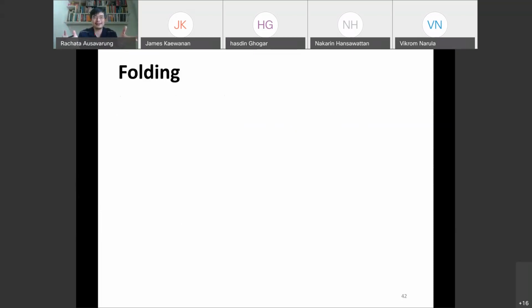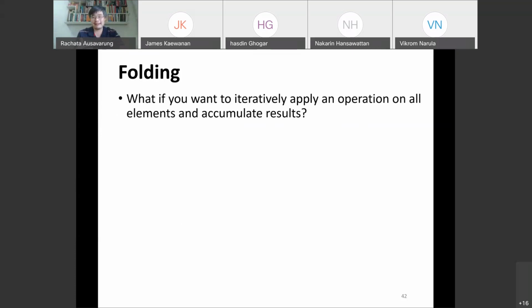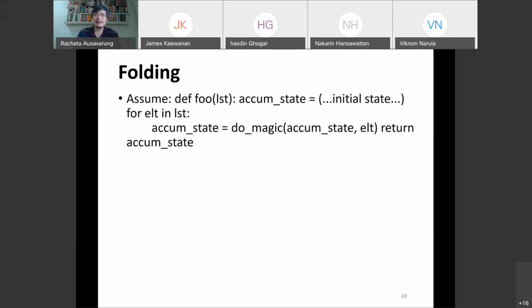Let's say you have a list and you want to apply a certain function to every element in the list, but you accumulate that result as well. That's called folding. So folding is when you iteratively apply an operation to all elements and have accumulated results. Here's an example: you have the initial state, some initial value. It's the initial value of my list. This is the function that performs folding. LST is my list.